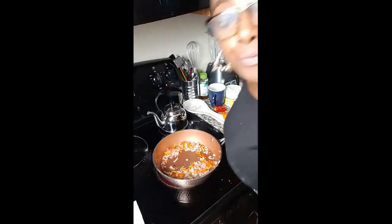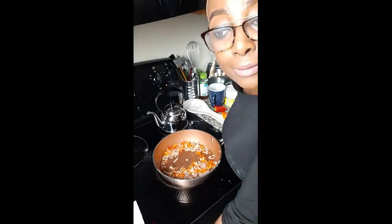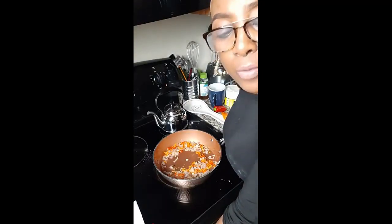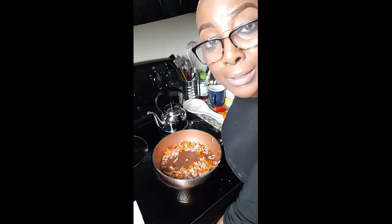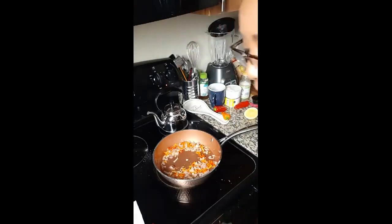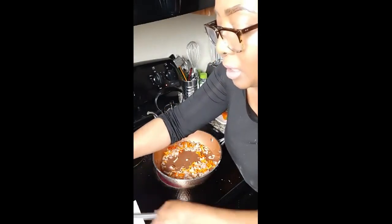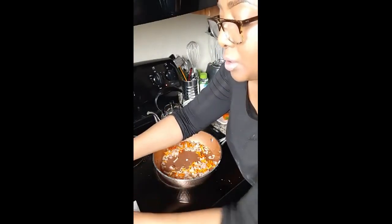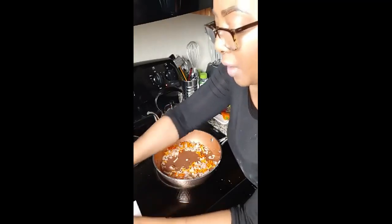Y'all, you can find a sweet and sour recipe online. So this, I'm stealing what I found online and then I'm gonna add to it to make it my own. Because we're just having fun in the kitchen. That's what we do together. You know that's what we do. Come on. I'm gonna taste a little bit of this chicken. I mean, it's hardly greasy too, because it fried fast.